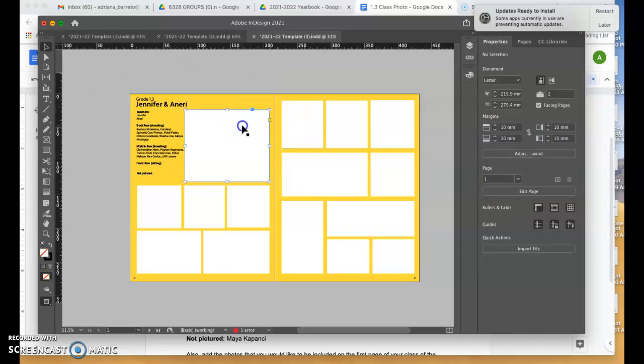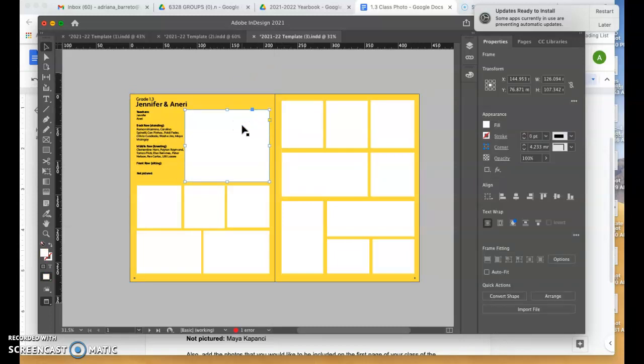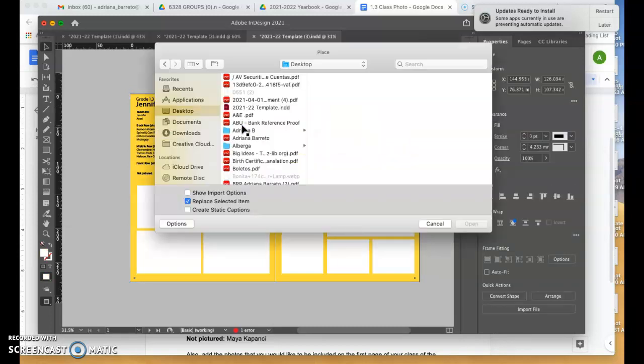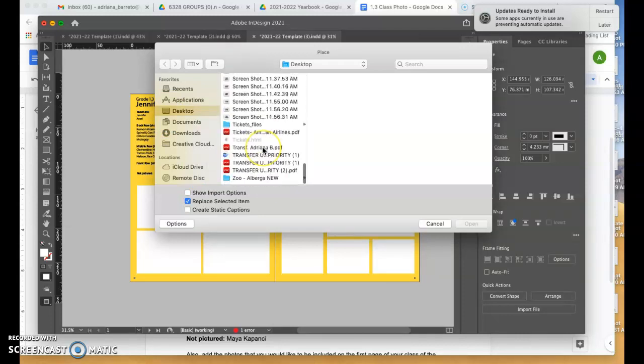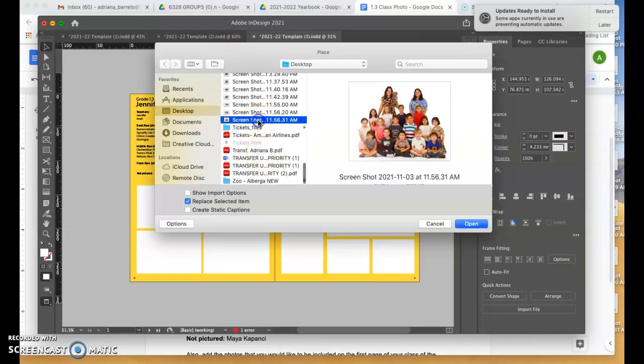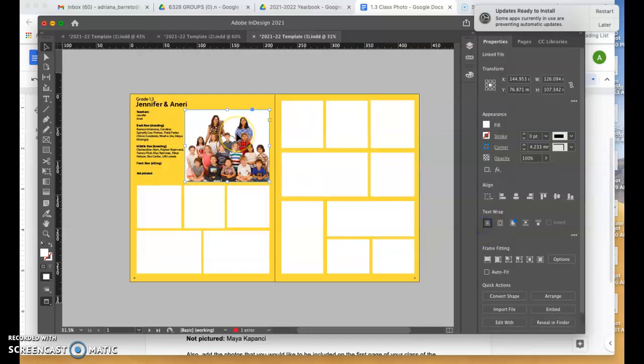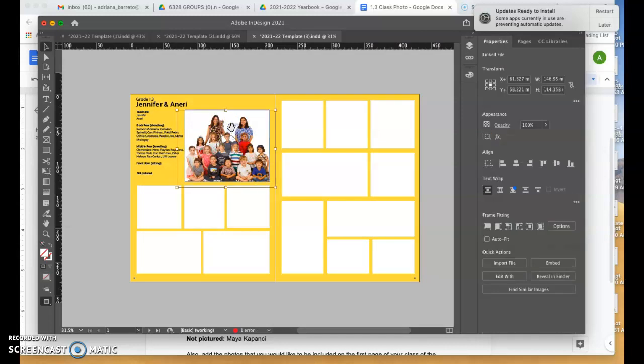So you're going to press here, and then press Command D, and you're going to have your desktop open, and you're going to go to that photo. So imagine this is Jennifer and Aneri, and you just click here. You can play, and you see these red lines. That means you can play with the size.